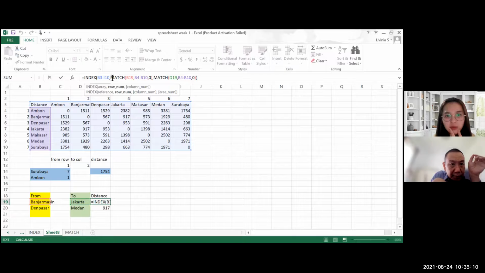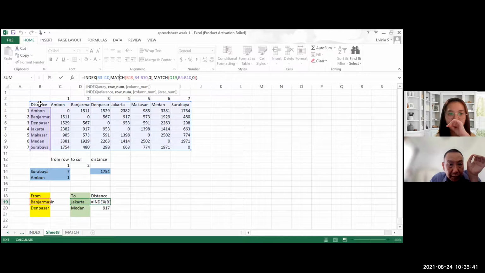B19. Where is the Banjarmasin? And then B4 until B10. Okay, so if you want to match like this, the match must be B3 until B10, because your index is also from the matching.